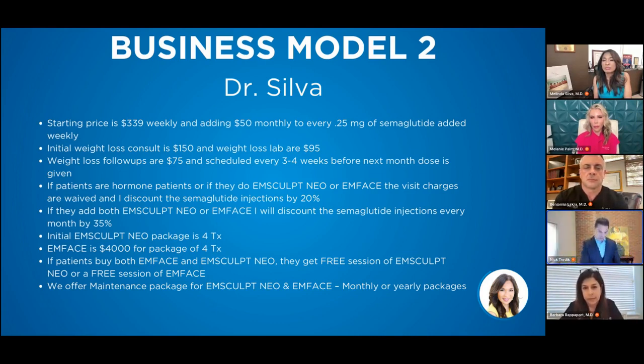And if their hormones are clearly out of whack because of their symptomology, you have a patient for life, right? So I want to shoot for a patient for life and then talk about the sexy machine that gets everybody excited that's actually solving root problems. So the way that we do it in our business model is we separate it a little bit, even though the treatments are simultaneous. Because what I have found, if I talk about getting into the entire world, it can overwhelm some of the patients where, yes, we want to do the GLP-1. That's an easy conversation. You need to make sure they're a candidate to begin with.